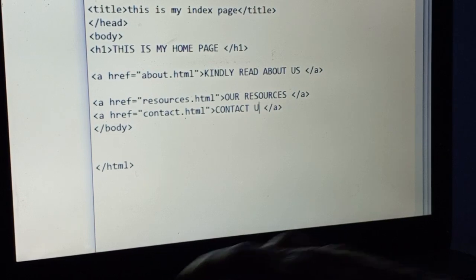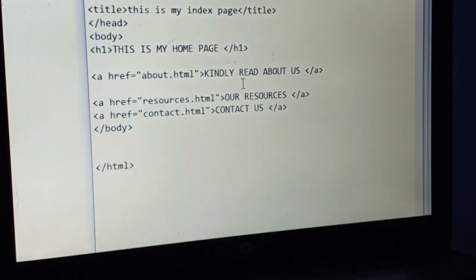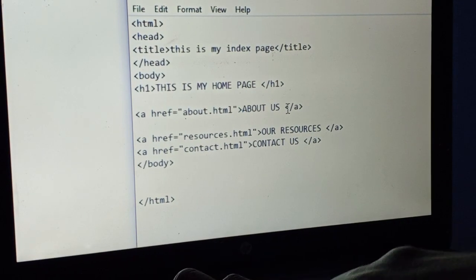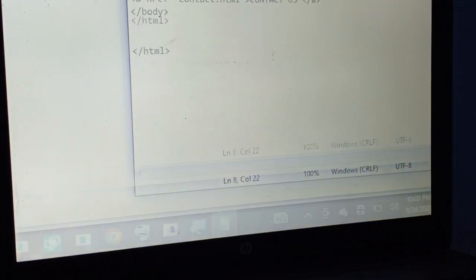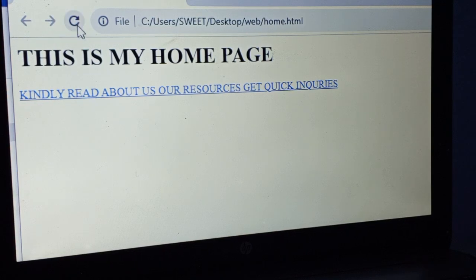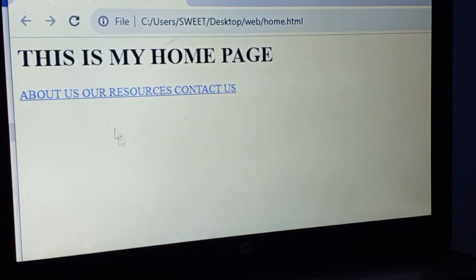Contact us, and then our resources, and about us. They want to bring it to about us. Beautiful. Control S to save, and then we'll go back to our home page. Let's refresh. Okay, beautiful. Now we have about us, contact us, and resources.